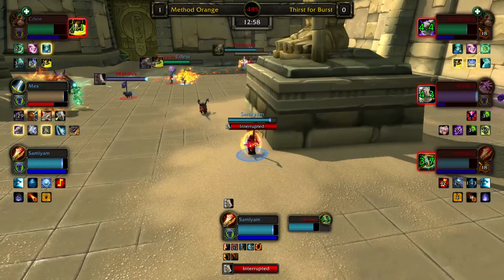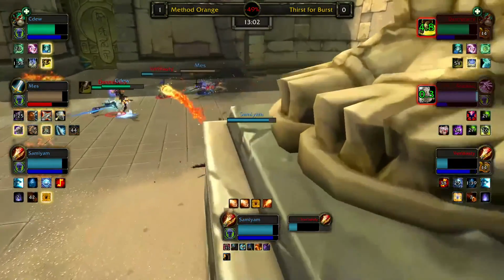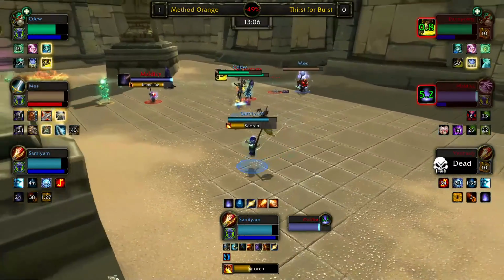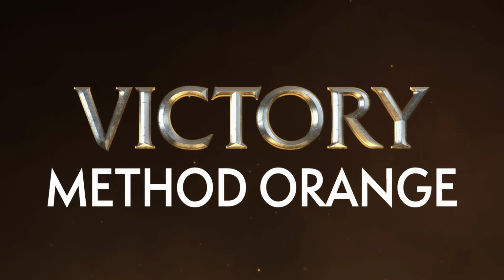Ooh, here's the leg sweep onto Sea-Doo. They're making a big swap. Can they take him down? He gets the Fortifying Brew. He's just going to sit there. He's not afraid at all, and it will be Very Nasty that does fall. The crowd control chain is extended. Method Orange are able to push through the defense.